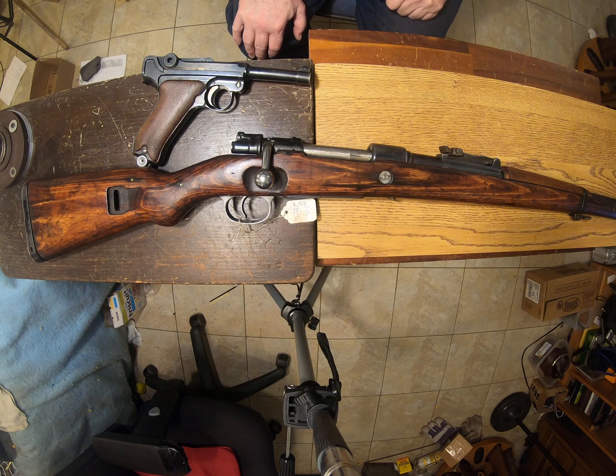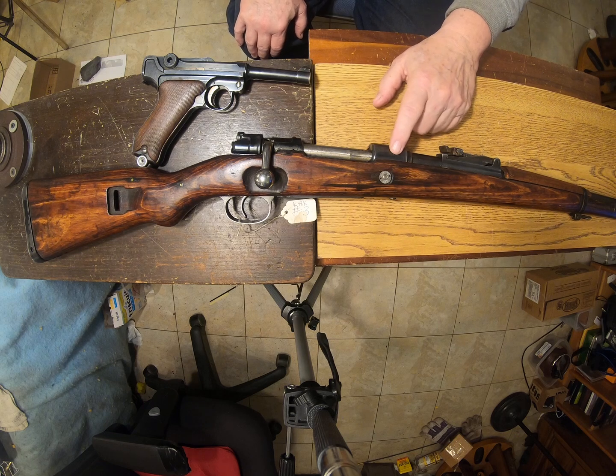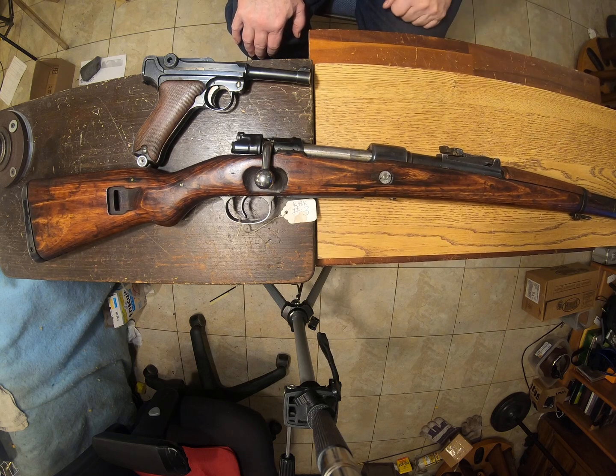And after Germany lost World War II, they ended the war with probably 15 or 20 million of these and substitute standards of these. I mean, they had the Czech VZs or CZs. They had Hungarian ones. They had stuff that came out of French factories, Polish factories. They had them from all over. But this one, I think came out of, it's hard to tell. Well, I can't really say where it came from. It could have pieces from all over the world. Very cosmopolitan rifle.